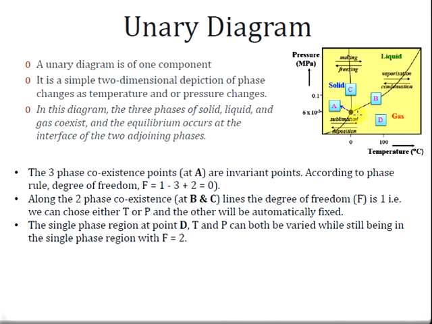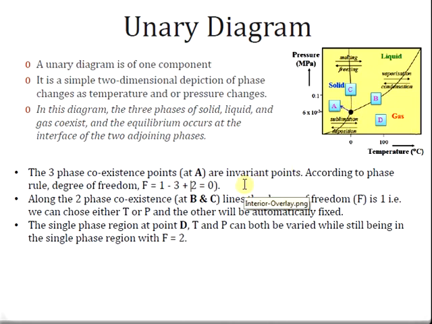Now we can consider the phase rule here. According to the phase rule, the degrees of freedom at the triple point is F equals C minus P plus 2, right? In this case, three phases coexist at this point. It is a single component system, so C is 1, and 1 minus 3 plus 2 will be 0. So at this particular point the degrees of freedom is 0.